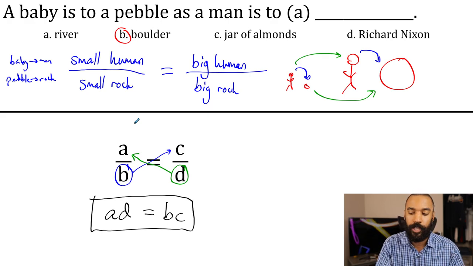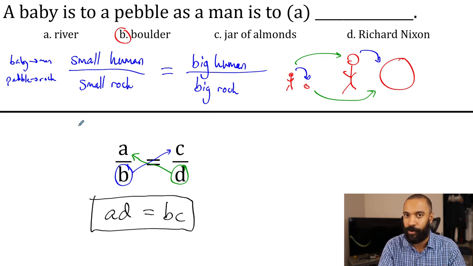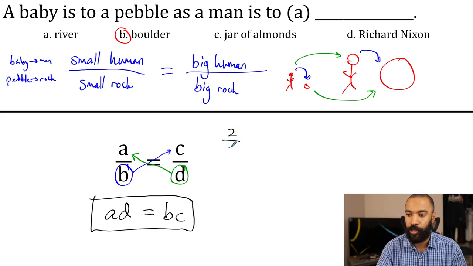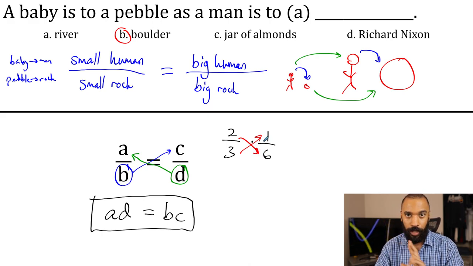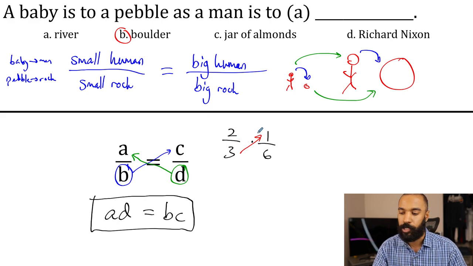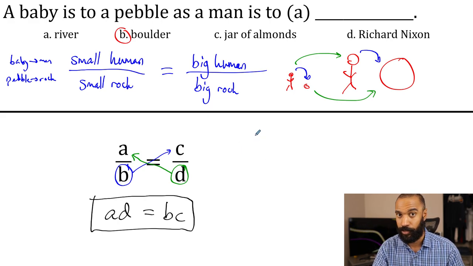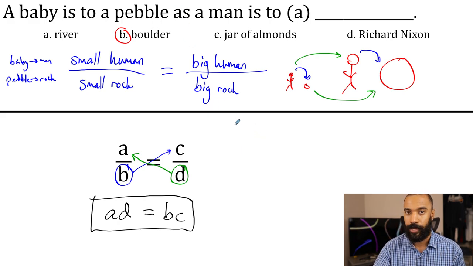So if you understand what cross multiplication is and you don't confuse it for another instance, then you'll be good to go. For example, if you have 2/3 times 1/6, you do not cross multiply like this. That makes no sense whatsoever. There's a lot wrong with what's being said there. Cross multiplication occurs with proportions. Furthermore, you can also not do it here.